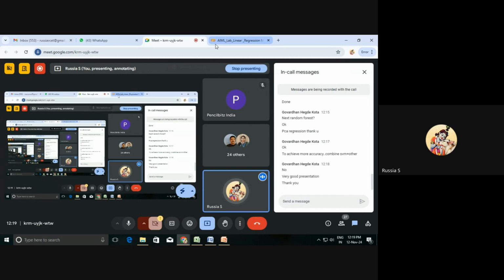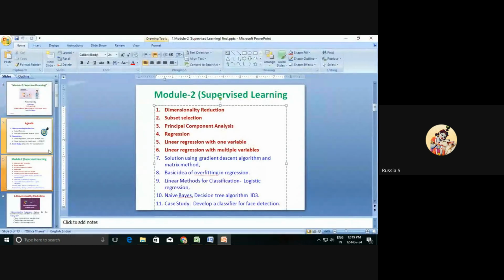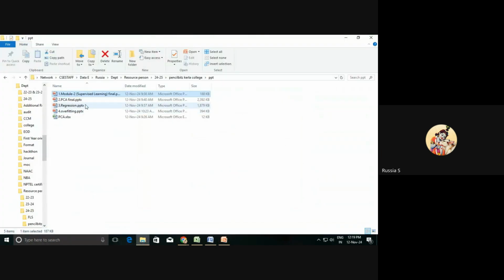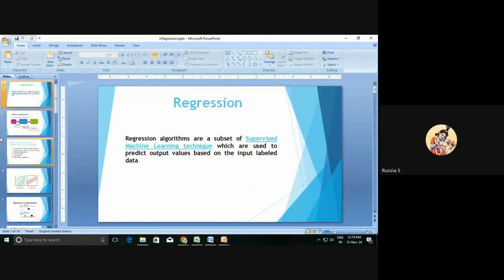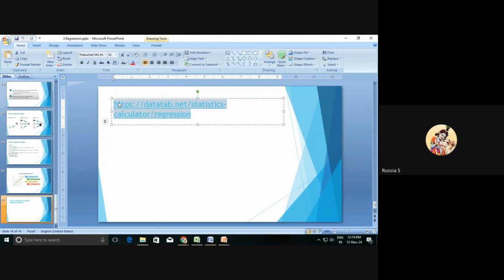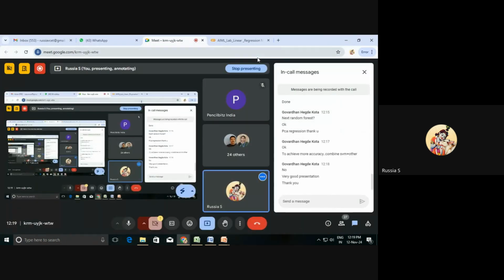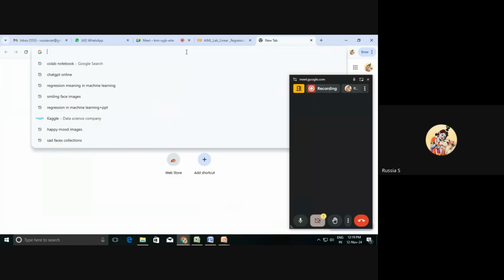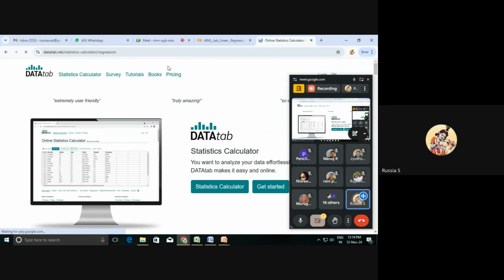And one more task for regression. You may already be familiar with the data tab. Directly you can go to the data tab.